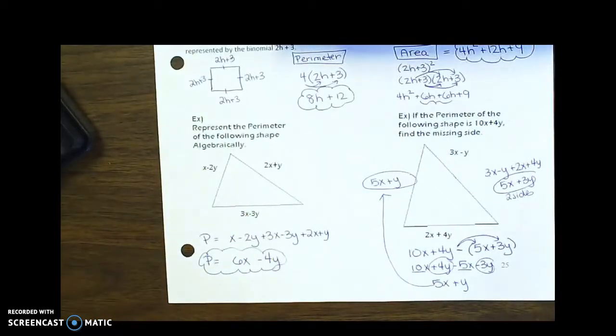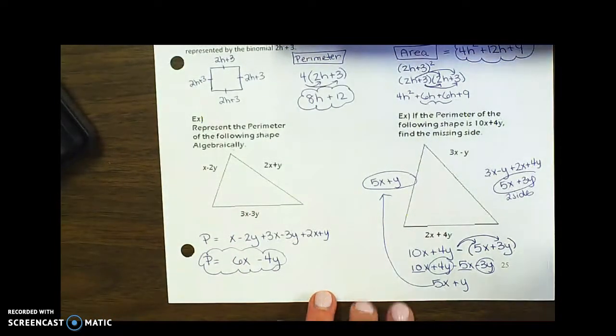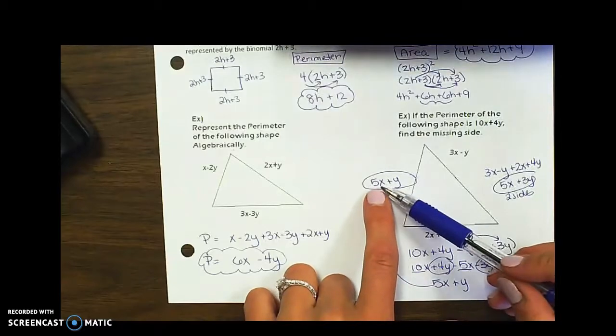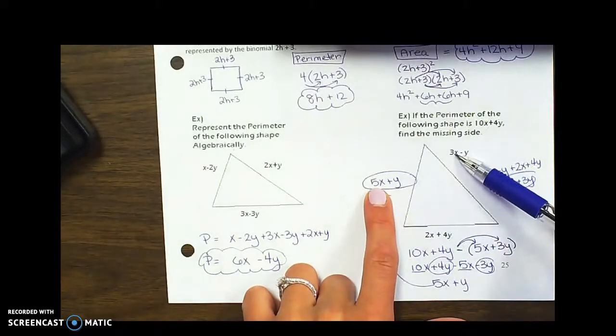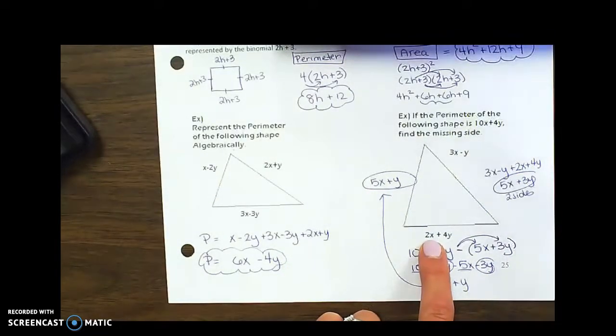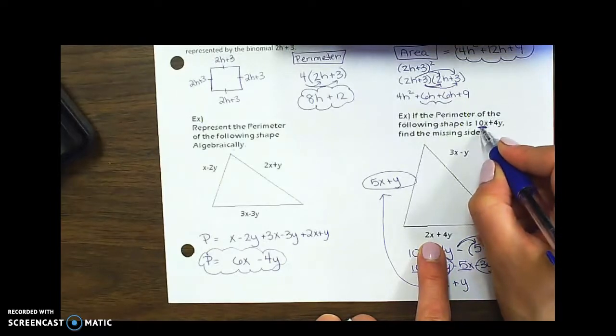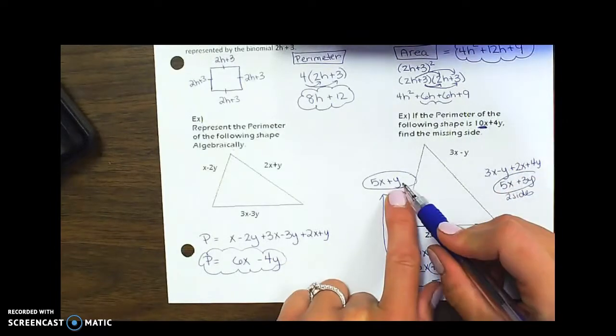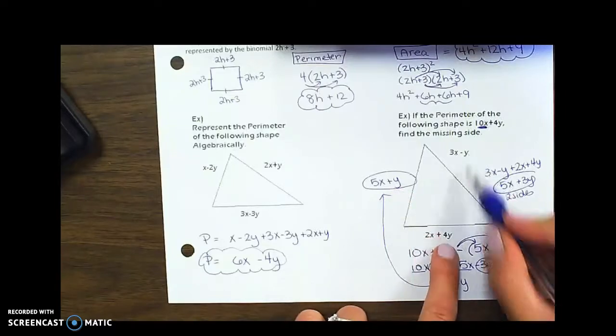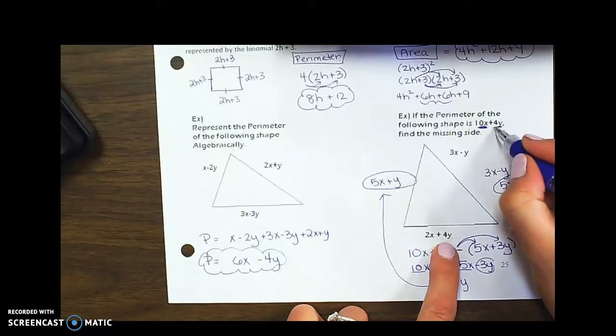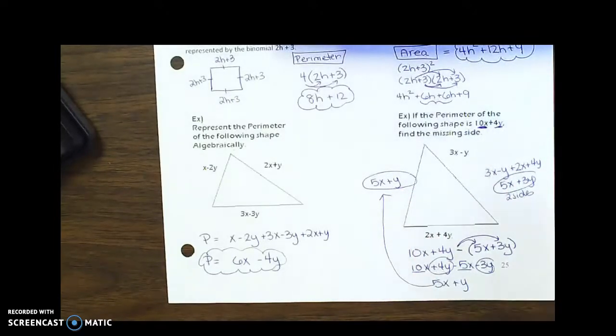And if I wanted to double check to see if I had the right answer, we can just add all the sides now. So let's take a look. 5x plus 3x is 8x plus 2x is 10x. That was my perimeter. Now let's look at the y's. Y minus y, those cancel. 4y. And we have 4y there, so we did it correct. All right, let's flip it on over for a couple more.